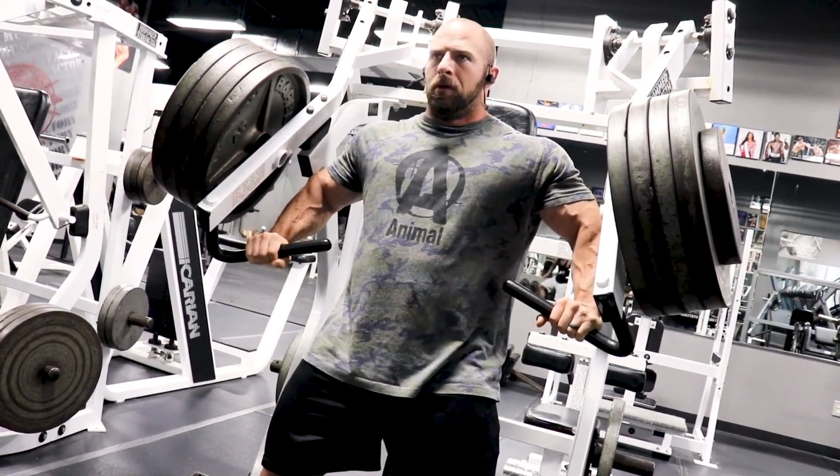And I work up here, and what I'm trying to get to is a top set, and I'll do 2 sets. First set, my goal is 6 to 10. And then I'll do a back off set of 10 to 15 reps. Now that doesn't always happen in that order. And I'll tell you guys the rep range is far less important within reason, because hypertrophy is a very forgiving adaptation. You can get good growth from really 6 to almost 20 reps, which is a reasonable range. You could go a little higher, you could go a little lower, but in general, between these numbers.